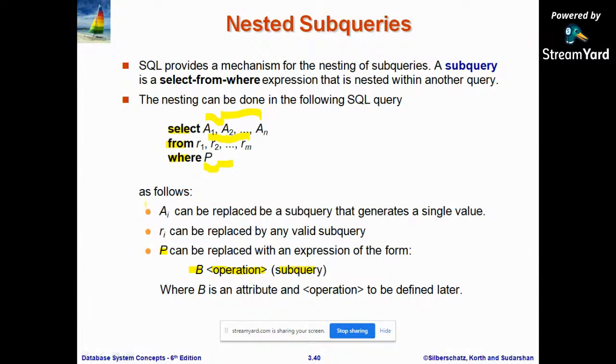Otherwise, in both of the other cases, you can directly use the subqueries. But in case of P, you have to use the column name, then the operation is intersect, union, or except, and then you can use the subquery like this.